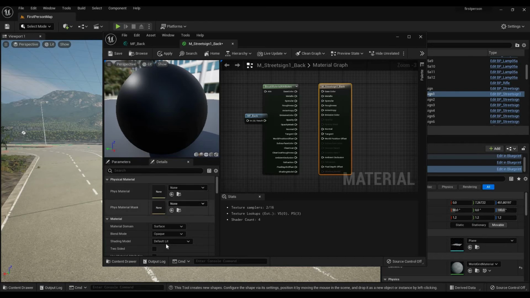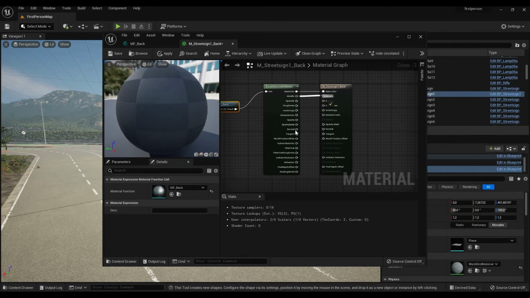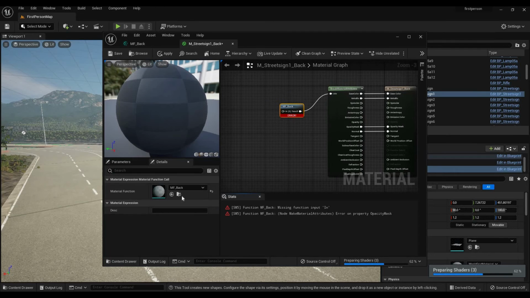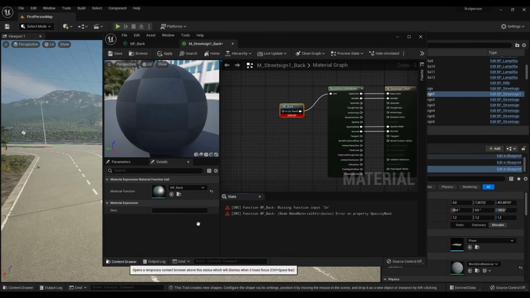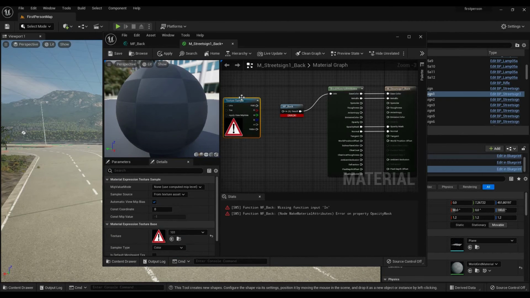We're gonna switch this to masked again, so we have the alpha channel. Put the result in here, base color into base color, metallic into metallic, normal into normal, and the opacity mask into opacity mask. Then we only need one more thing, and that is a texture sample.